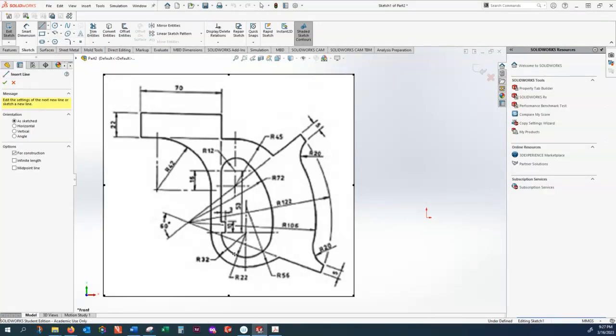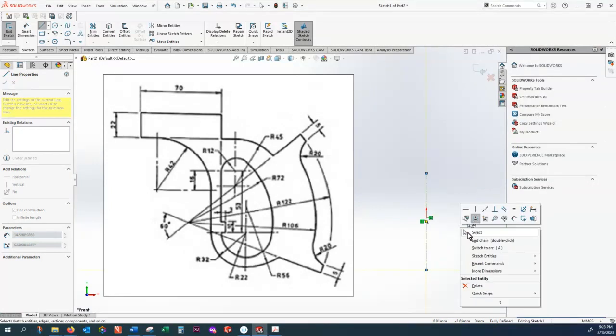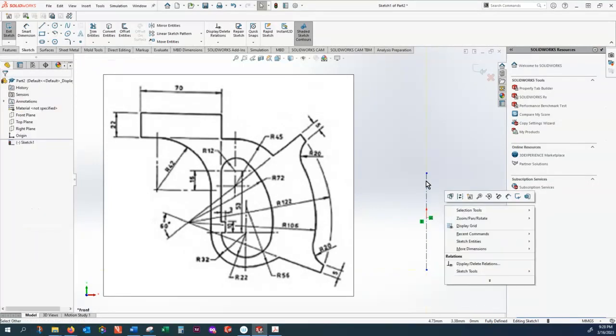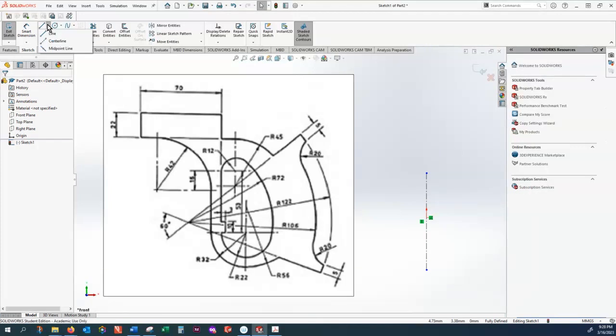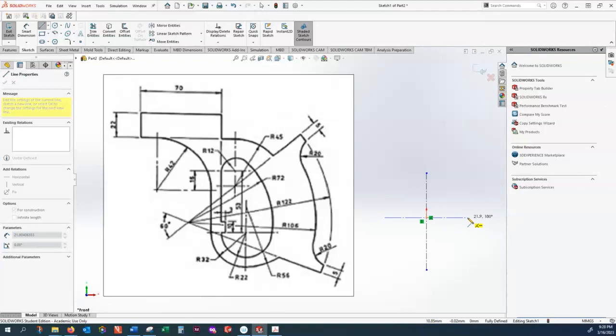I think one reference would be the center of this arc, starting from here and then adding a horizontal reference there.